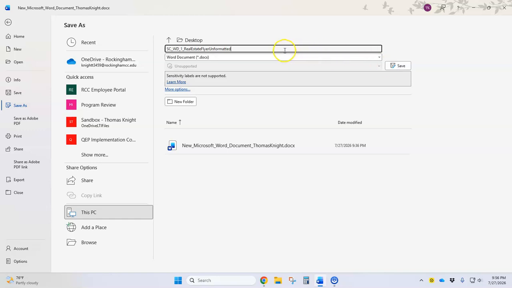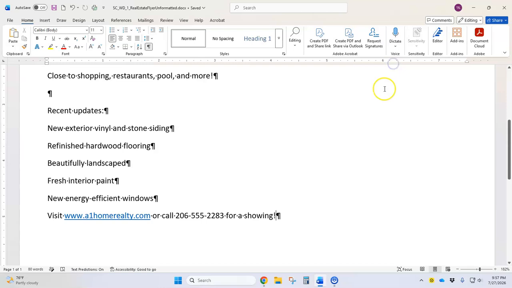Actually, one more thing let me add. When we're working on these files, notice that it's already saving it as a Word document .docx. So when you submit the file, it should have the .docx as the file extension. Later on in the project, it actually will list .docx on there, and in Cengage, sometimes it will list that. You do not need to manually type in .docx. It will add it for you automatically. Okay, so don't worry about typing that in, and then just click Save.